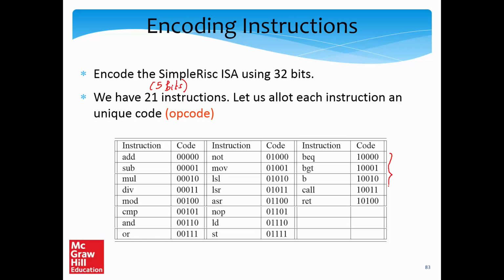Why instructions have been assigned this kind of codes will actually be clear to you in chapter 8 when we discuss decoding. So all that I can tell you right now is that it should be easy to find out the type of an instruction. So for example, the branch instructions, I can easily find that an instruction is a branch by actually taking a look at the most significant bit, which is 1. Similarly, other kinds of tricks have been put for other kinds of instructions. So we'll get a chance to discuss all of this in the chapter on decoding.